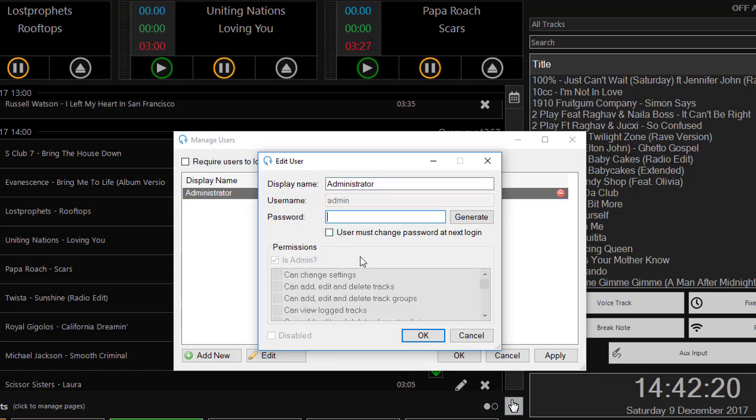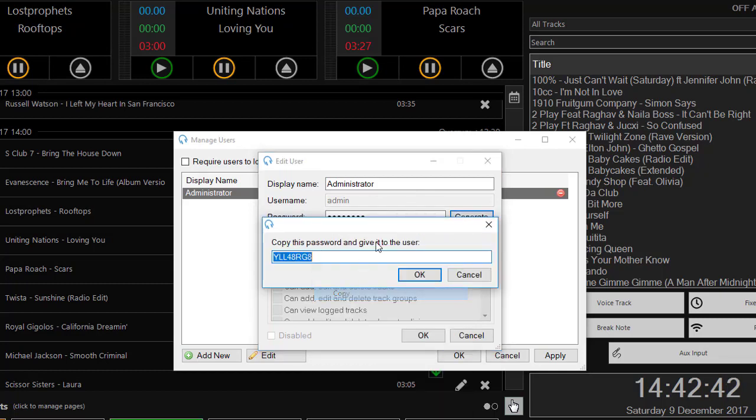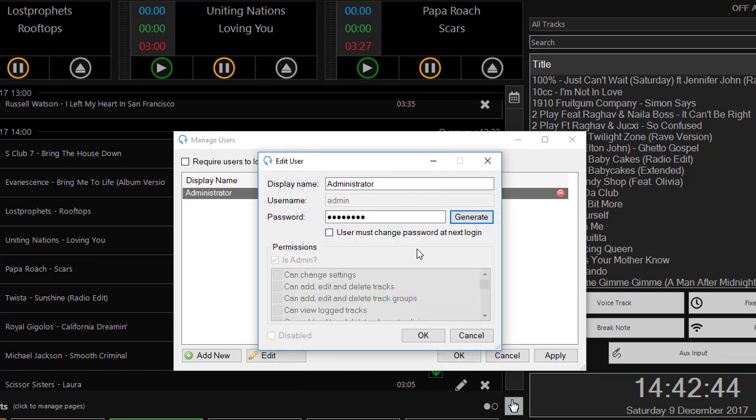If you don't enter a password, it won't change the password. But you can generate a new password for that administrator if you want to. This will generate you a password, fill it into this box and change the password. You can then prompt the user to change their password when they log on for the first time. I'll just generate a new password and take a copy of this one this time and click on OK. And I'm going to prompt the user to change their password.